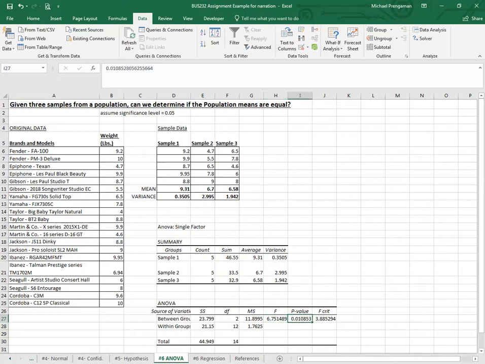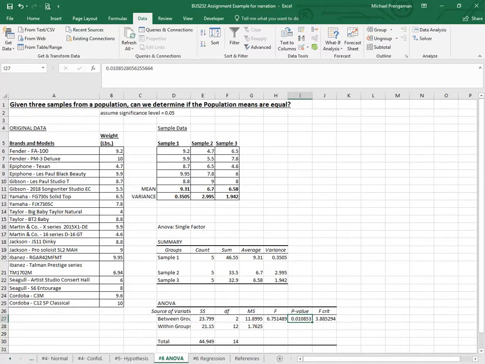We calculate a p-value, and there are 2 ways now to test the validity of this ANOVA test. First is we can compare the p-value to the significance level alpha. We see that 0.01 is much less than 0.05. In this case, we would reject the null hypothesis that the 3 population means are equal.